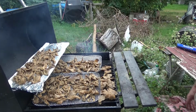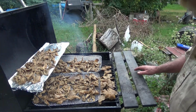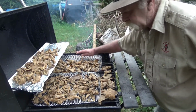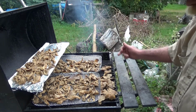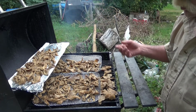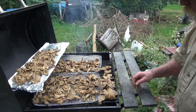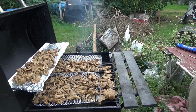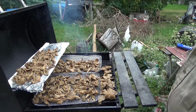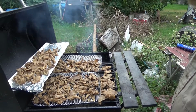Okay, got everything arranged. Got some good hardwood charcoal going. That's my preferred method all the time. Kept this side pretty empty because I don't want them to be right over the heat. We want to be running this fairly cool, like 120, 130 degrees tops. We just want a lot of smoke, but we need a little airflow to help dry these out. These guys are going to shrink up amazingly, but they're going to come out so tasty. We'll stop by after a bit, check on them, and as soon as they're ready, we'll move them over to a dehydrator, and that'll be the end of the job.